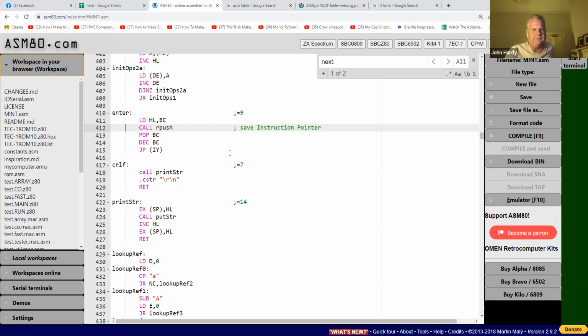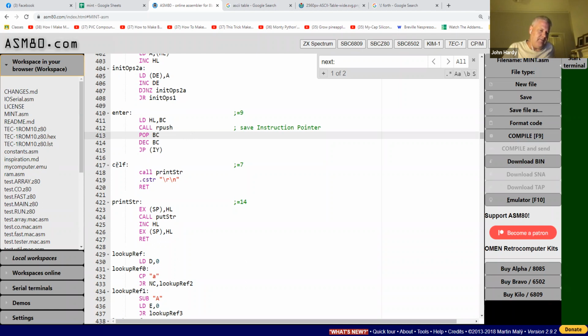The main thing is this piece of code executes a string, a C string that follows it. So you can do any piece of mint code. If you go call enter followed by a .c string, you put the code in there and it will execute. But that's just a general purpose routine that you can use to execute mint. We can talk about it later.